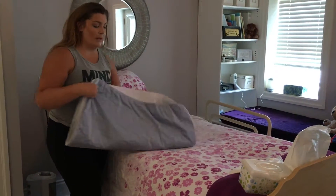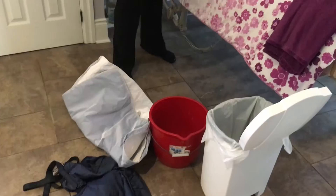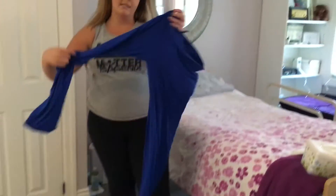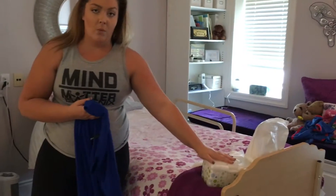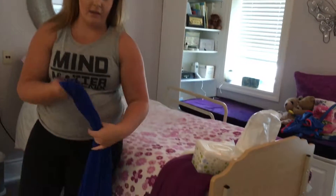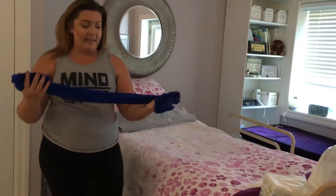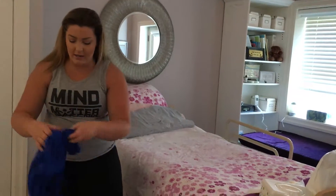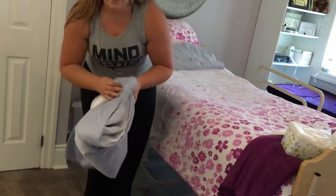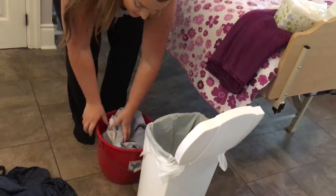What I do is as I'm going, I'll put these things on the floor just to kind of get them out of the way to get her clean and fresh. So when I'm done and these need to be dealt with, I'll pick up things like maybe a pair of pants that have pieces down the leg. I'll take a wet wipe or paper towel and get just the chunks off and throw them in here. You can also do them in the toilet if you want to, but I find just wiping things off, putting it in the garbage, and once these are free of anything you can see or that could spill on the floor, I'll wrap them up and instead of carrying them to the garage, if they could get things on the floor, I'll put them in a bucket and then take them out.